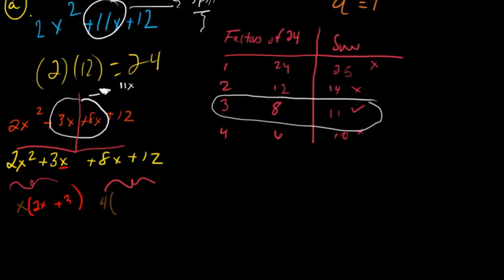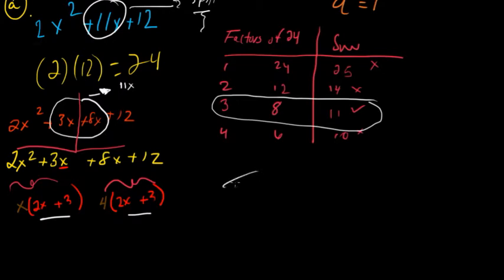And then I'm left with what after I factor out my 4? I'm left with, well, 4 times what will give you 8x? Well, 2x. And 4 times what will give you 12? Well, that's a positive 3. Okay, well, look here. What do we have? We seem to have the same thing here and the same thing here.